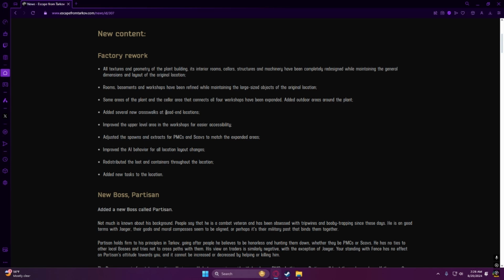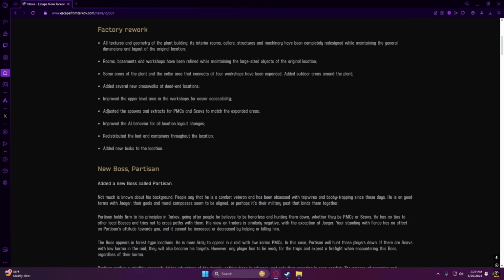Added several new crosswalks at dead end locations. That's pretty cool. So like the fenced areas on certain paths are going to have a notch, so you can't get cornered, maybe. Improve the upper level area, the workshops, raise your accessibility. So like the rafters. Spawns and extracts for PMCs and scabs and match expanded areas. Improved all the AI. Redistributed the loot and containers throughout the location. Add new tasks to the new location.